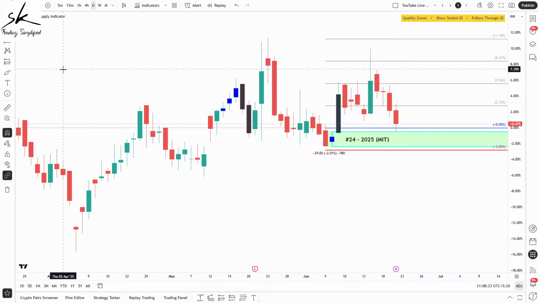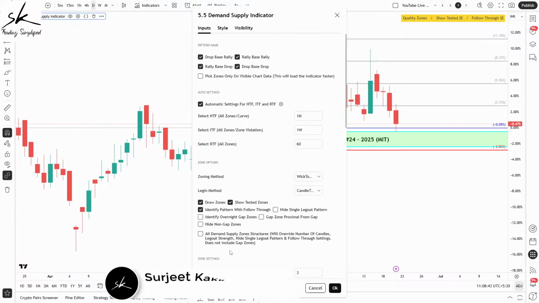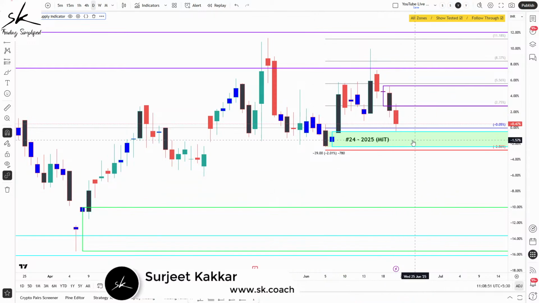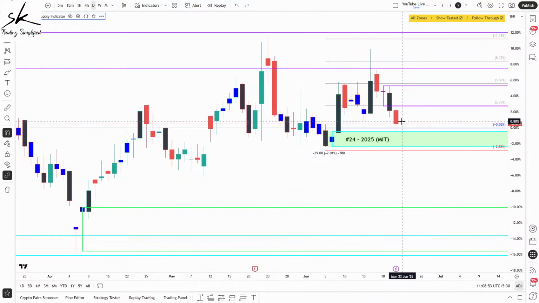But otherwise, my recommendation is definitely for a 3:1 initially. But as you start having more and more experience, if you want to shift to 2:1, acceptable. So to check your reward to risk ratio, we'll change the indicator settings and say I want all structures of demand and supply, so that I can see where the opposing supply areas are, because if you're buying at demand, your supplies will be your target.